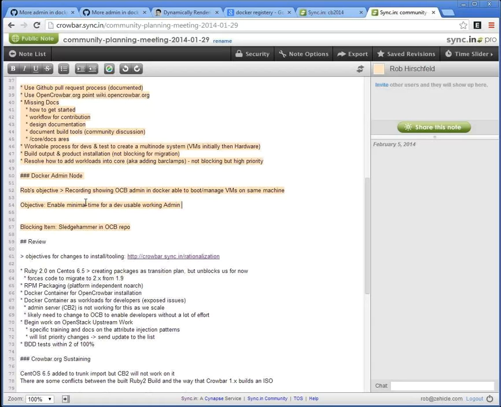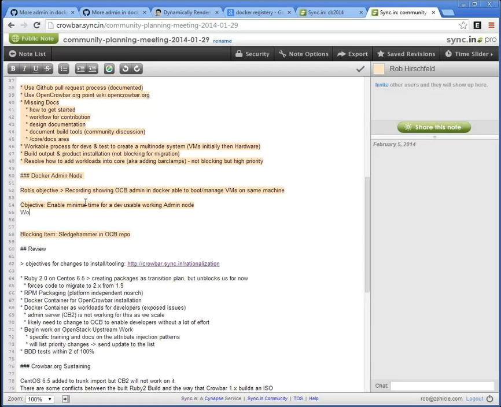What does working mean? It means you can use VMs or physical machines, as long as they are tied to the Docker bridge, and manage them. Go through their normal discovery installation cycle.